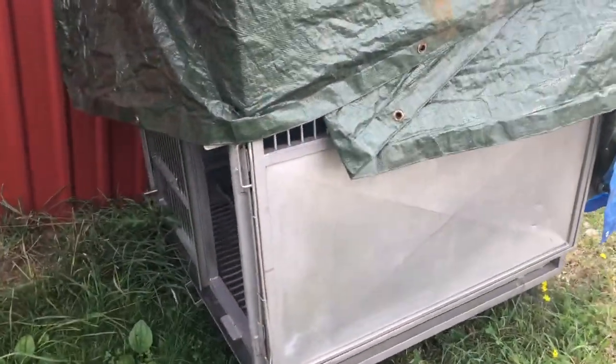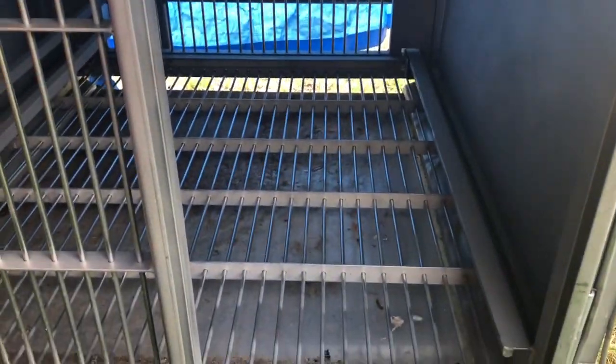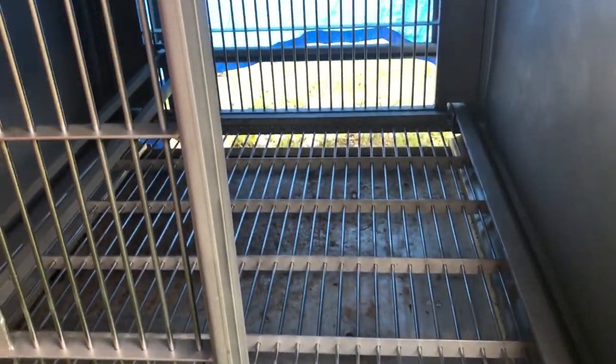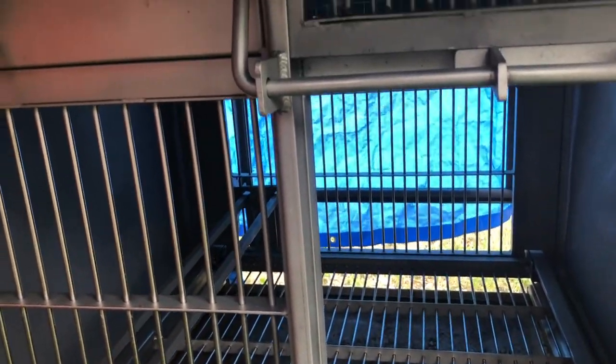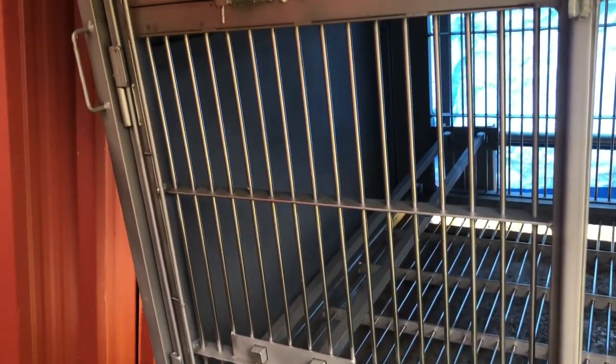Do you ever wonder how they live? It's really not a great life, and the size of their cages — the three lab monkeys that came to Storybook Farms came in this contraption. This is a really small cage. Monkeys that are used for lab research are kept in cages this small and they are constantly being pricked and probed and tortured and tested on for their entire life. When the research facility no longer needs them, they euthanize them.